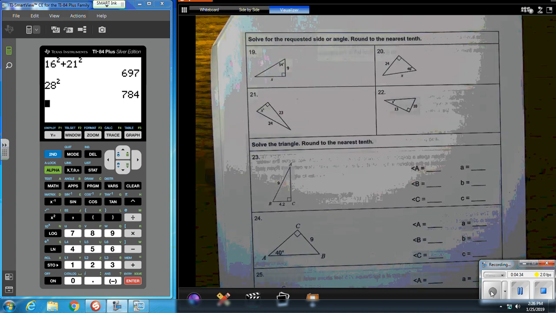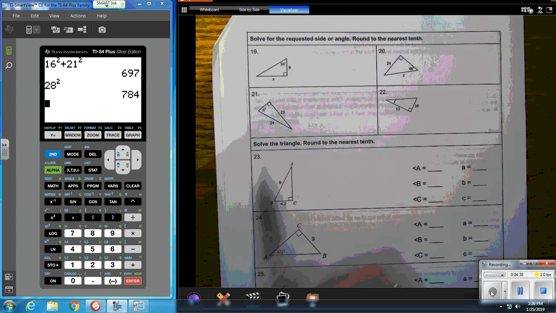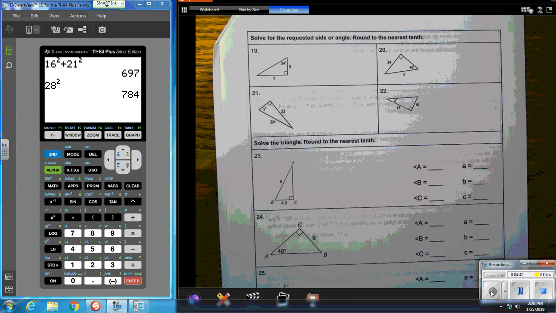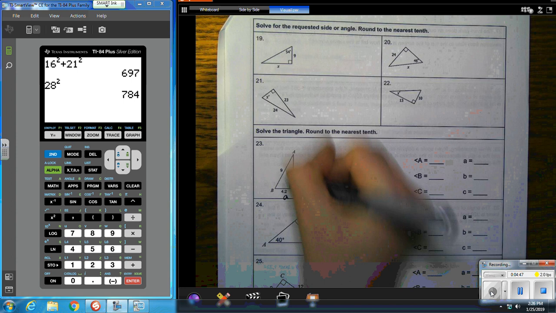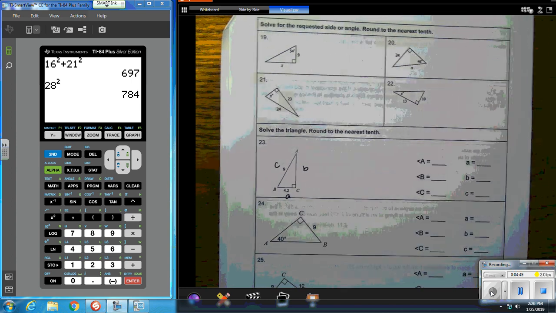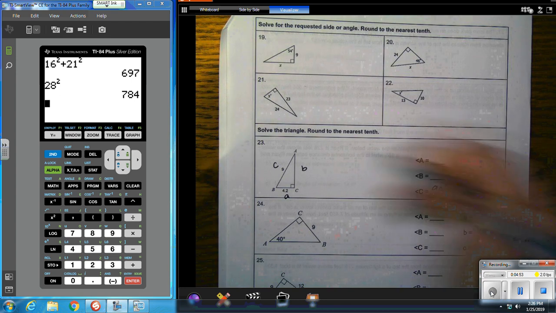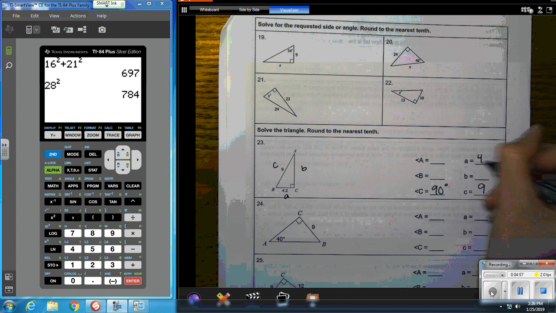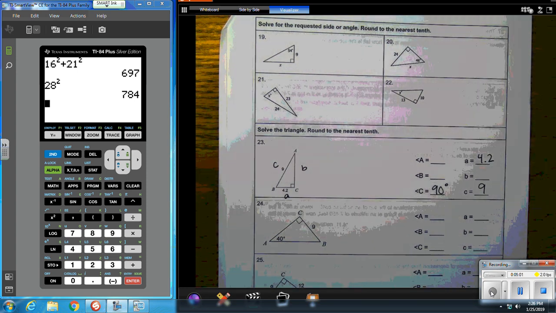Okay, this page is going to make sure you know how to use your trig to solve for either an angle or a side. Remember that for a side, you're going to use your regular trig functions, whereas for an angle, you're going to use your inverse trig functions. So on one like number 23, again, I would start by labeling all my sides based on their angle. I already know the C is 90 degrees. I know little c is 9 and little a is 4.2. Personally, to find b, I would do Pythagorean theorem. So set that up just like we did earlier.